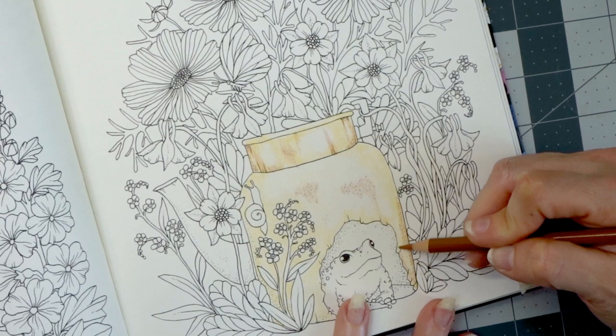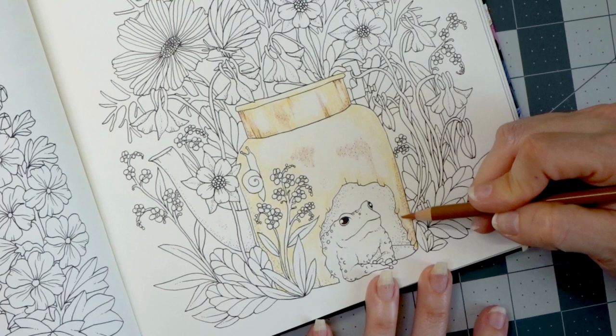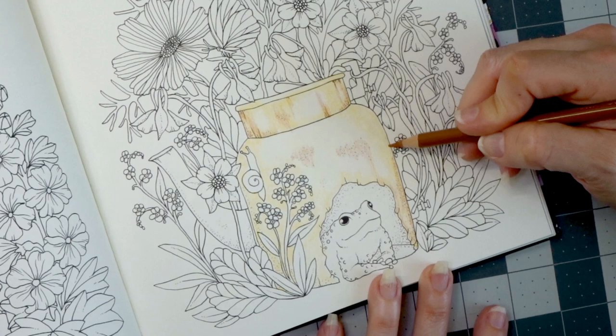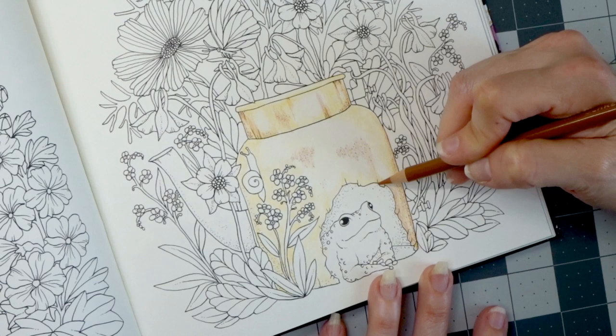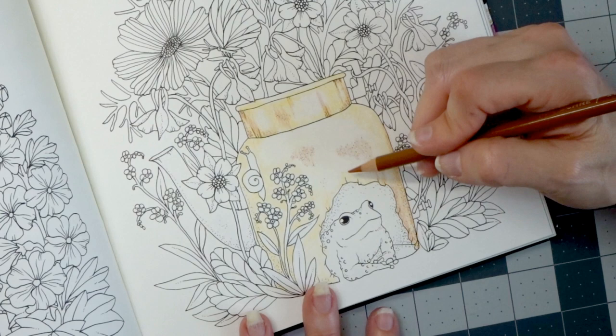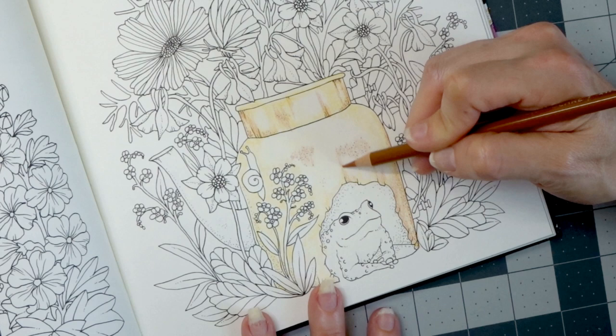Now, if you can see, I'm coming way down here and I'm kind of filling all of this in because this is going to be my darker area. I still have my highlighted areas. I still haven't gone over any of those, but I am going to continue to add a little bit of character to my tin jar.